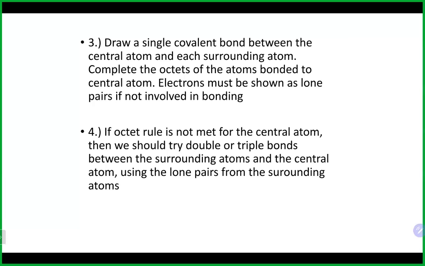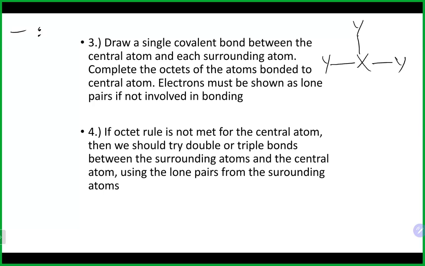A very common mistake that people make is they want to double bond and triple bond right out of the box because it looks more like chemistry, and that usually leads you to a pretty bad structure. So you do not want to double bond or triple bond out of the box. You want to take whoever's in the middle and simply make one single bond to everybody. Remember that one line represents 2 electrons.